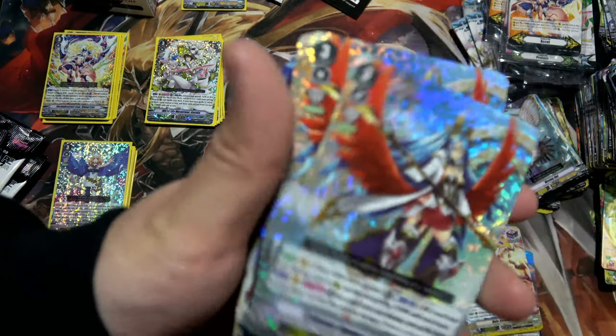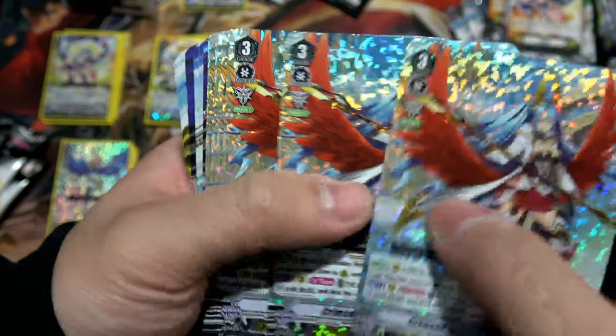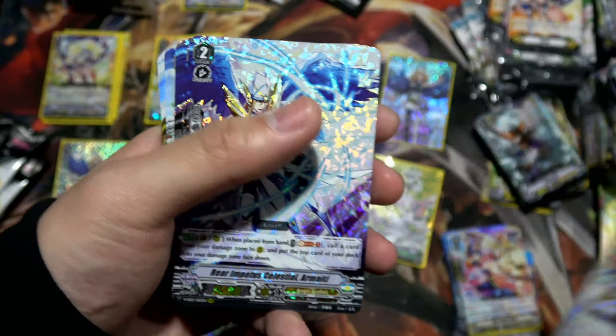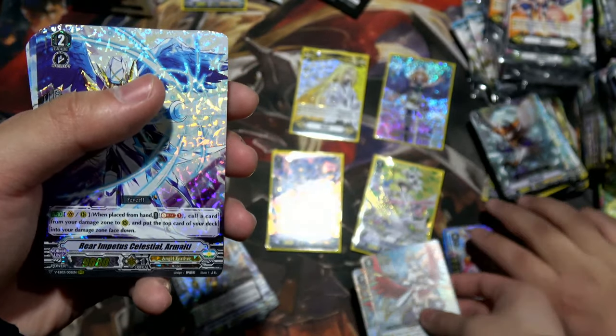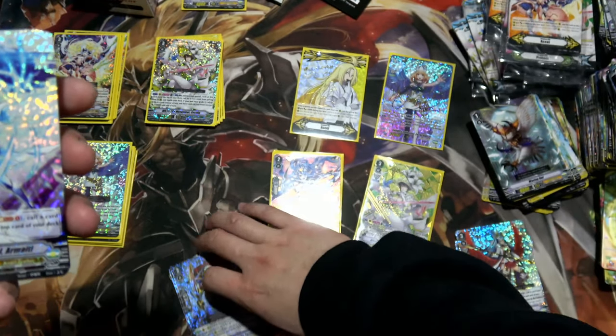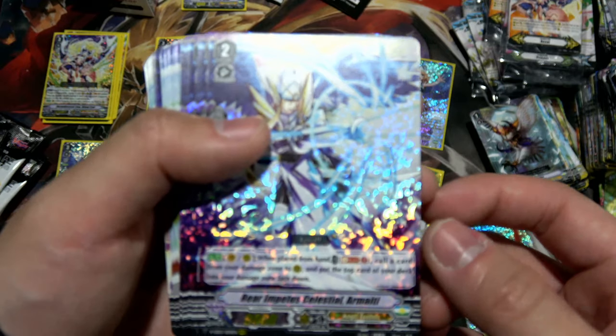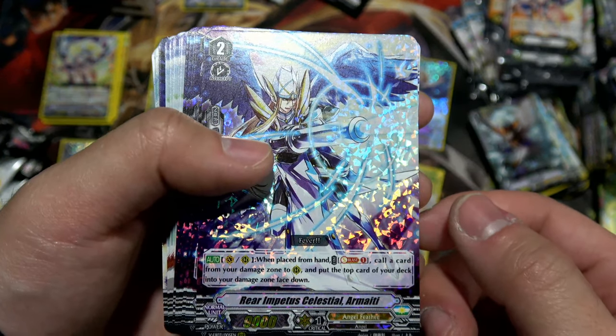Angel feathers. Starting with Metatron, we have 9 Metatrons. Cool. I'll take the golds from you. Yeah, he'll take those. Run away, quick. Alright, well, he knows that I don't play golds.